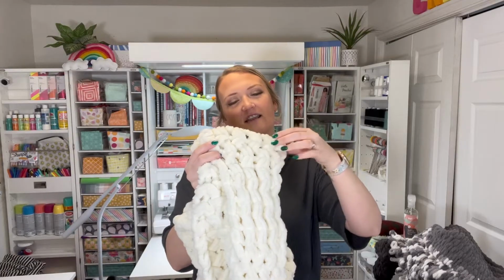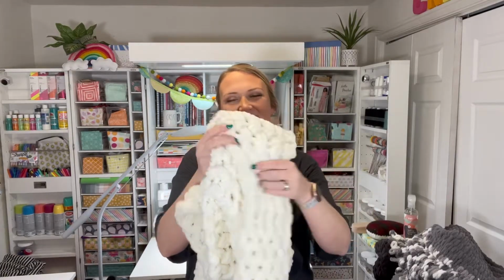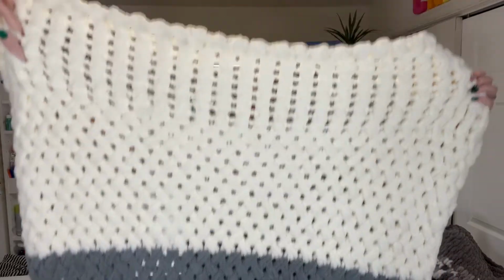And you can kind of see my little tail tied there at the end. I could just tuck that in and it would be fine, just like that. So if you ever have any of those, I just tie those ends together, especially if you're going from one yarn to the next, tie them together and then work it in. And it works out really well.